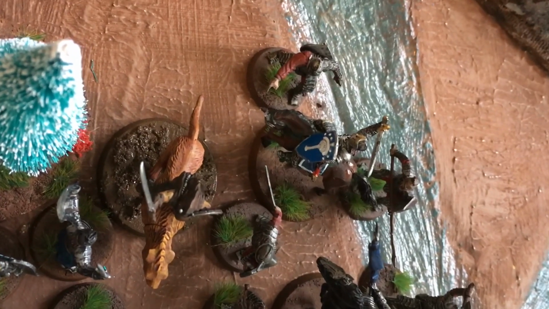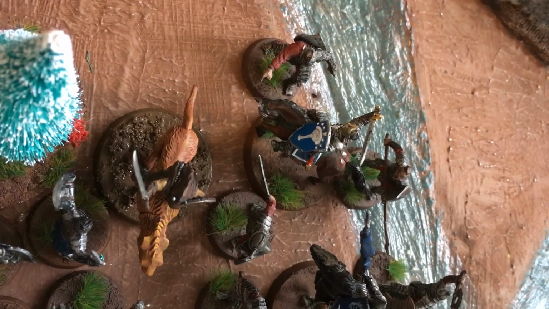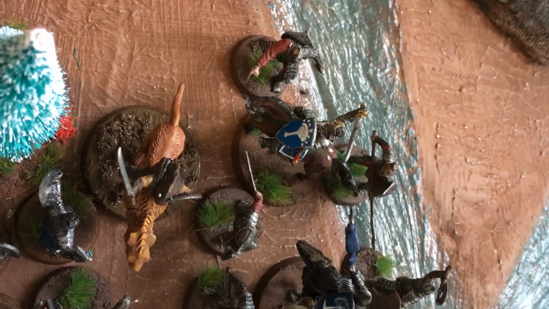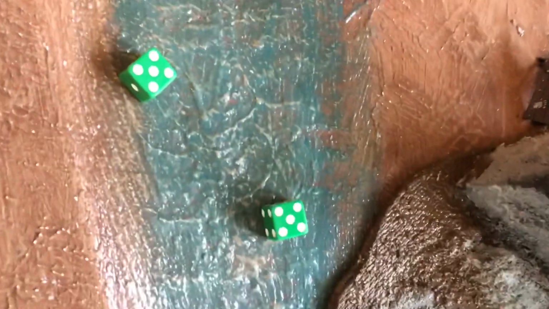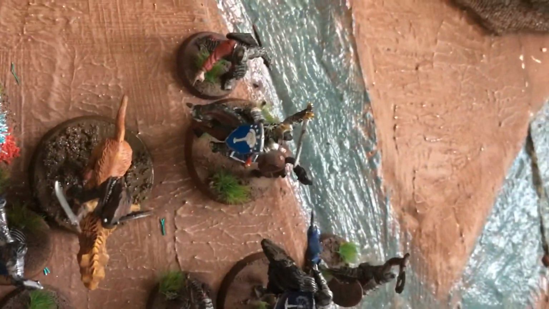He needs 6s to wound the captain, or he needs 5s to wound the infantry. So he's going to try and just clear out some numbers, and he's hoping for 2 5s on each of those orcs. And he gets it! Both of those orcs are dead. Faramir really racking up the kills.